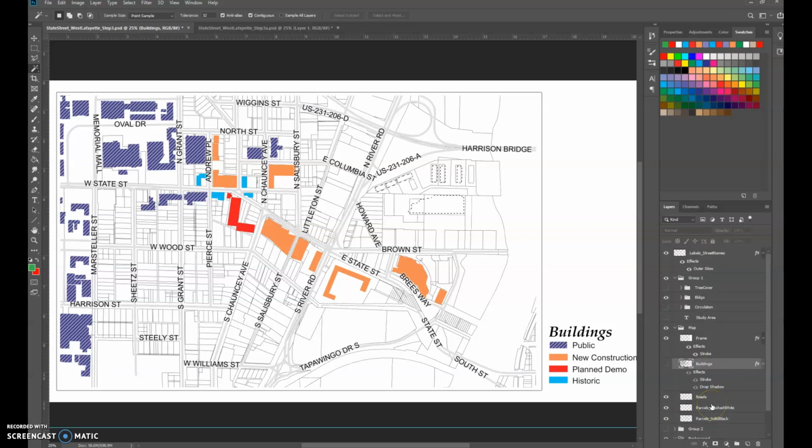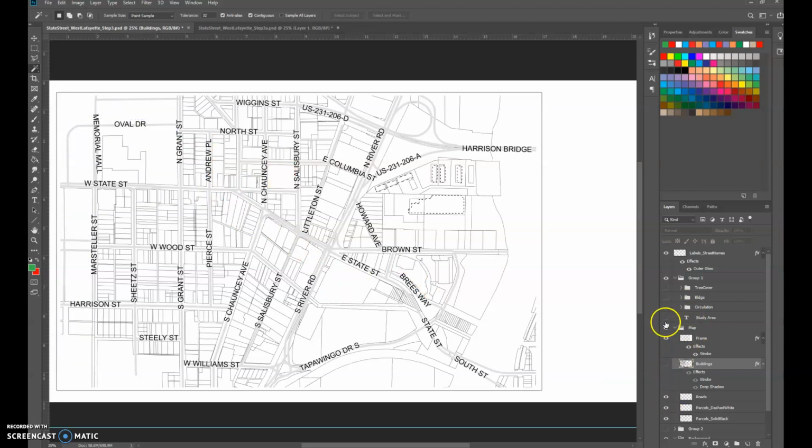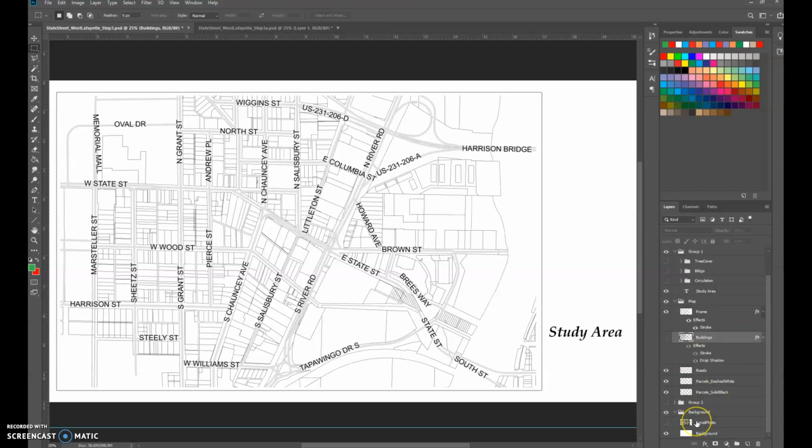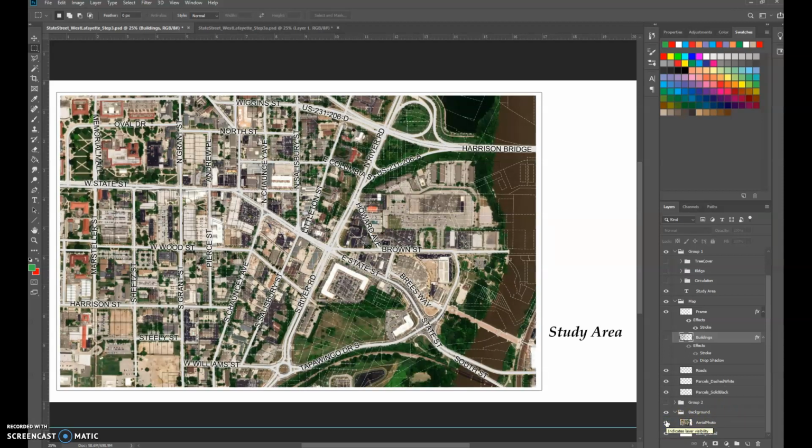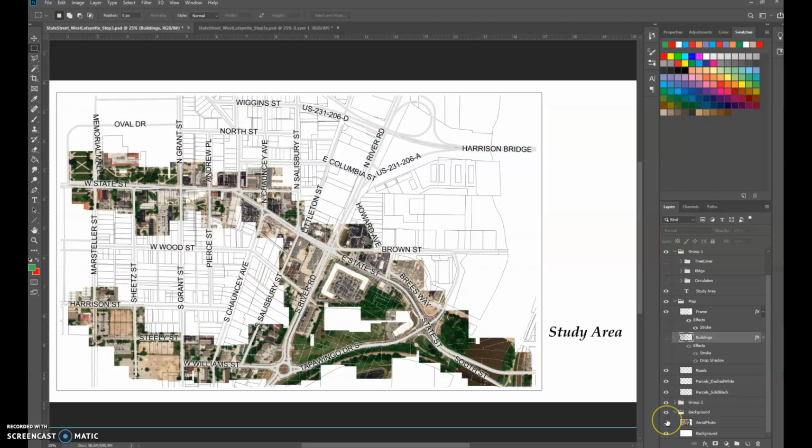I'm calling this, just very simply, the study area layer. All the study area layer is intended to do is answer: how do we bring an aerial photograph into a site diagram without overwhelming the entire image? If I turn on the aerial photograph here, you can see that it's just too much. There's too much information and you lose everyone. So how do we actually start to pull together the right level of information?